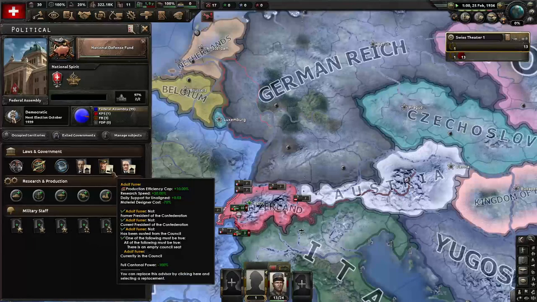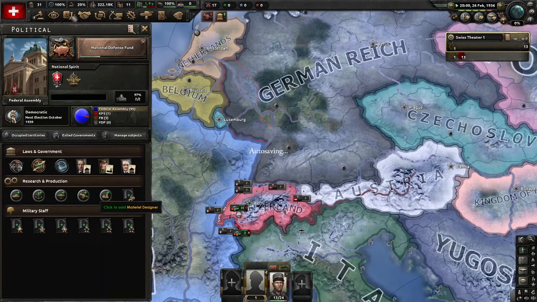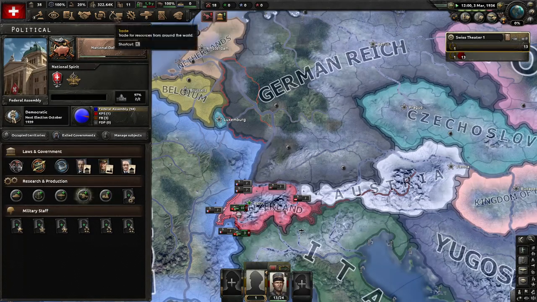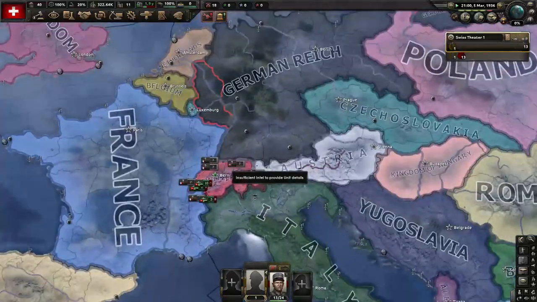But he's the best, because look, research speed 20%. Like, why wouldn't you pick this dude? This is not even fair, bro. We got 30% research speed just from that dude. This is not even fair. We switch to free trade. We already have 30% research. Nah. Tech Rush Switzerland, when?